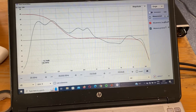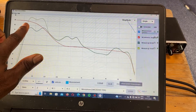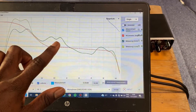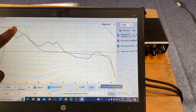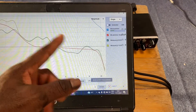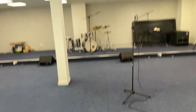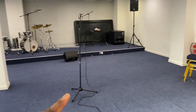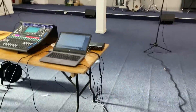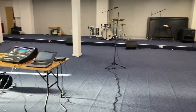So let me fix the subwoofer and then address some EQ situations. Just by increasing the volume of the subwoofer, I can see I now have more low end — I'm okay with it going a little bit above the target. The lemon/lime color is my new measurement after increasing the subwoofer; the previous measurement is shown in the earlier trace. Now I'll move the microphone before I even attempt EQ — I'll move it to the left side, then to the middle where the console is, and then check how it sounds at the back as well. So we'll have four traces: one in front, one at the left side, one in the middle, and one at the back.